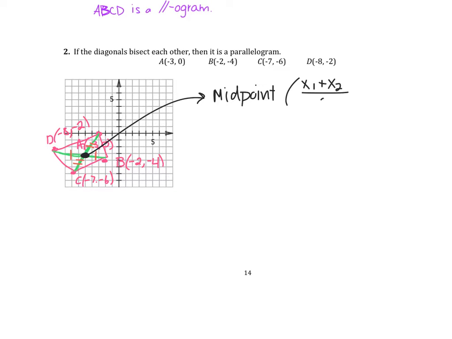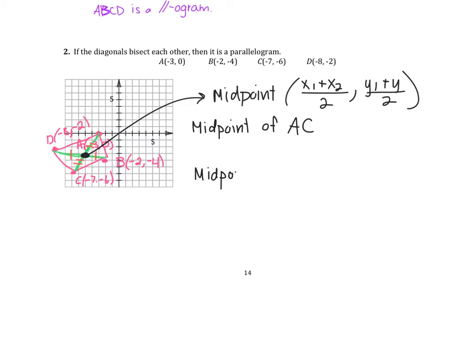You take the x's, you add them, you divide by 2. You take your y values, you add them together, and you divide by 2. It's like calculating an average. The middle of something is calculating the average if it's 2 things or 3 things or whatever. But because we're adding 2 values, we're going to divide by 2. So again, I'm going to be very clear in my labeling. I'm going to find the midpoint of AC, and then I want to find the midpoint of the other diagonal, which is BD. Those 2 segments.